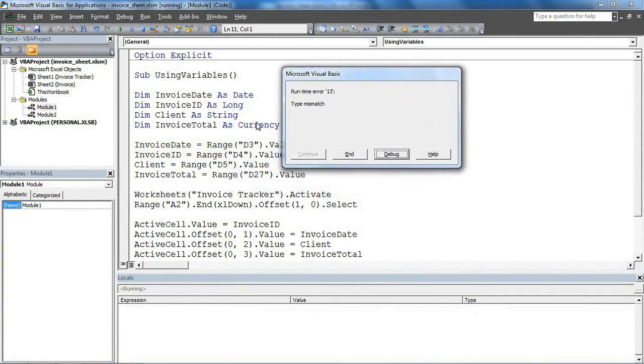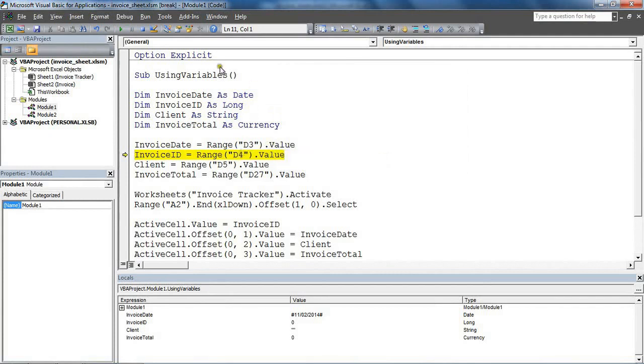This one is caused by the letter T, which means that would be a string, that is text. It's trying to assign it to a variable with a long data type, which can only handle whole numbers, negative and positive. Type mismatch. It cannot handle that type of data. And there it prompts me to it.